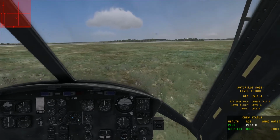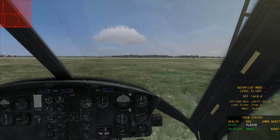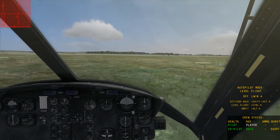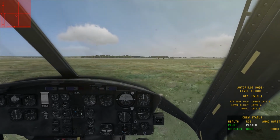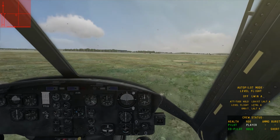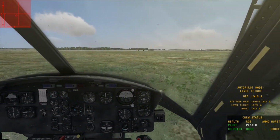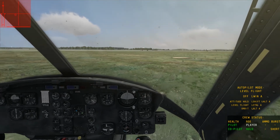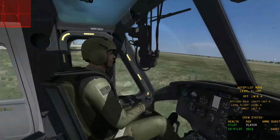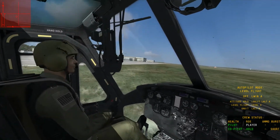Again, it's taking that point out in front of me. I didn't do that initially. I'm getting a little bit better now. And I think I am still kind of mistaking roll for yaw, and still trying to get a hang of the visual cues and what corrections I need to make. Okay, I've got it figured out now, so let me go ahead and yaw left. So that was pedal and stick simultaneously. I'll continue it all the way around 180.